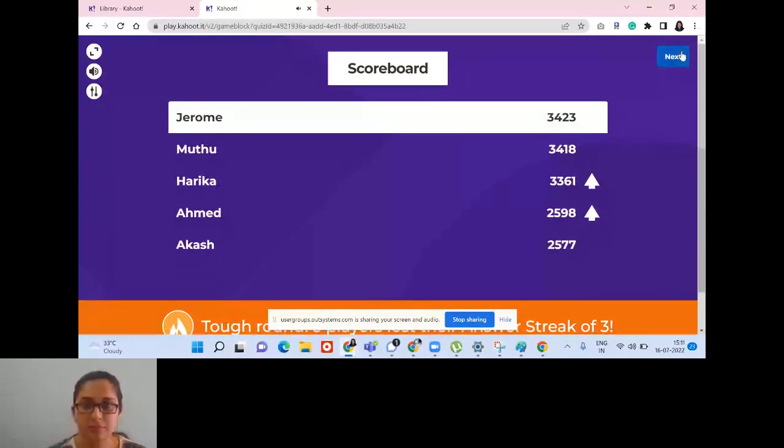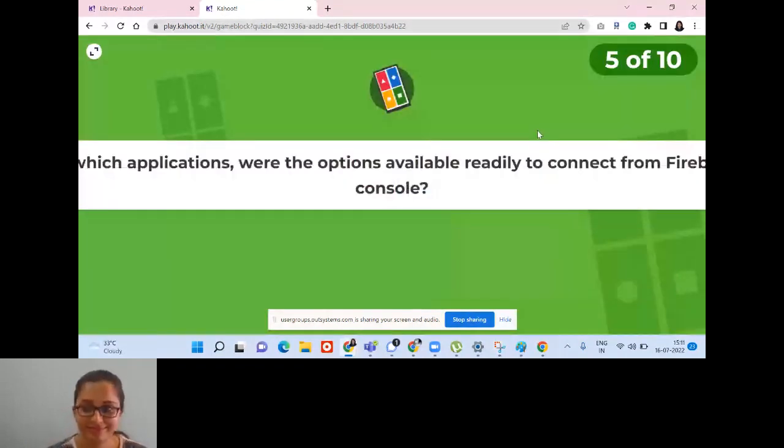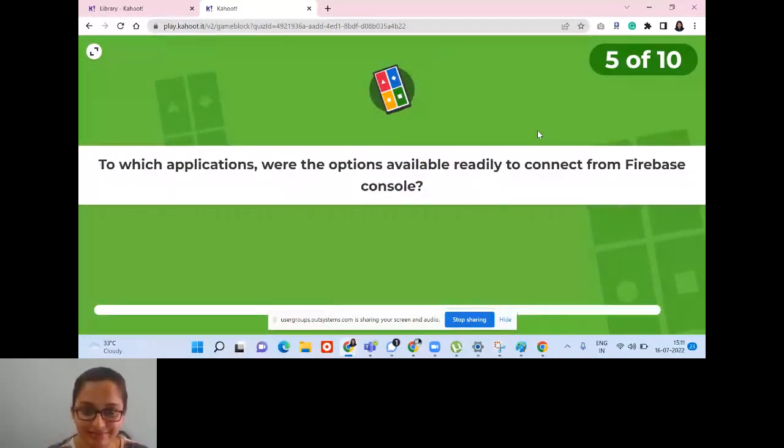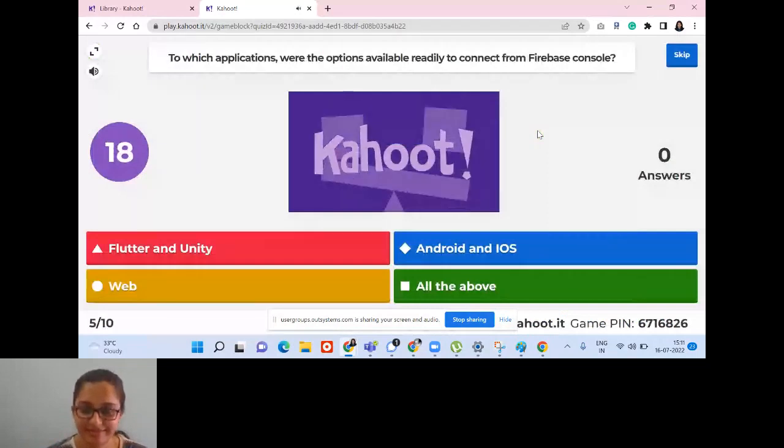Let's move to the next question: to which application were the options available readily to connect from the Firebase console?